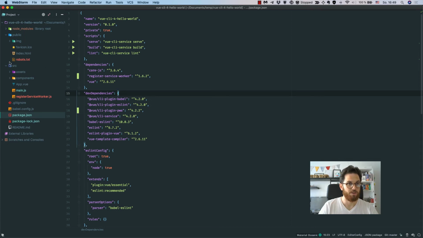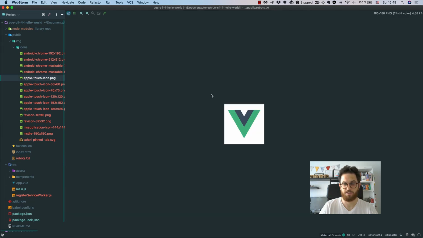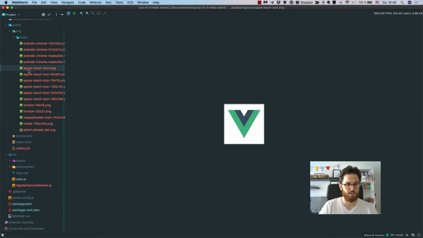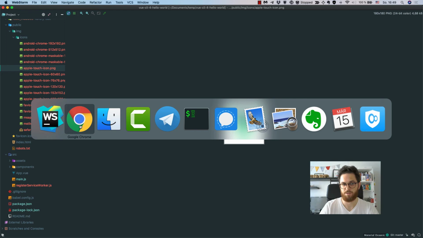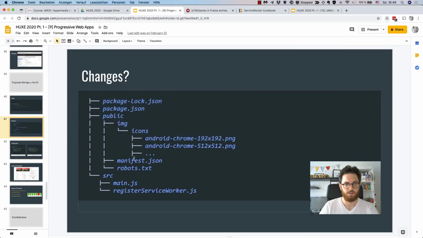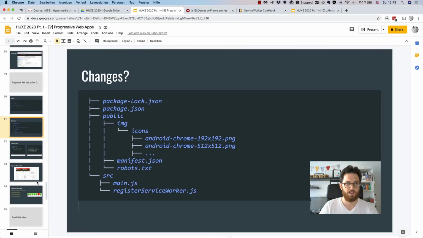And it will also give you robots.txt. It will give you icons that you can replace, and it will add all of those icons to the head of your HTML, and yeah, it will basically do everything for you. And there should be a manifest file as well, but it's somehow missing now. I know where it went.